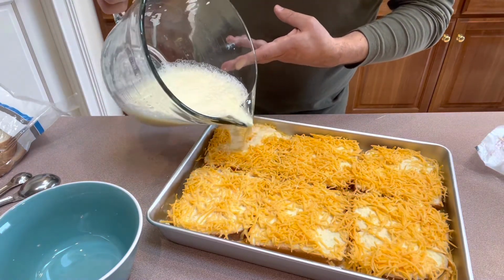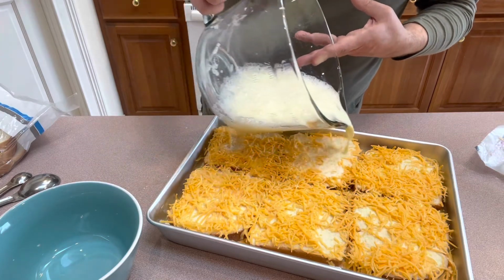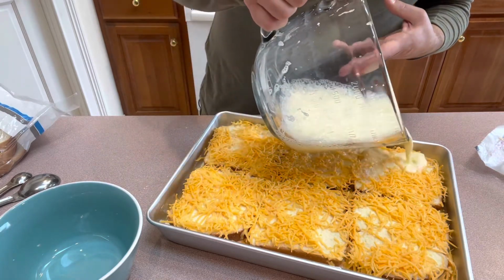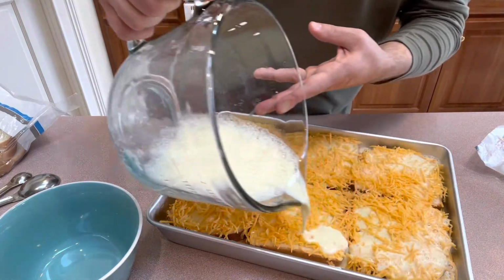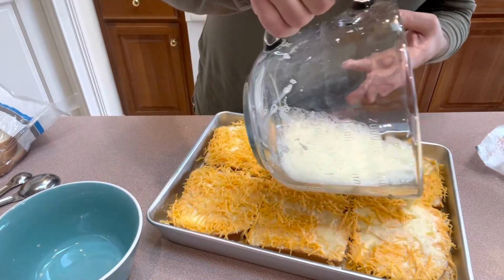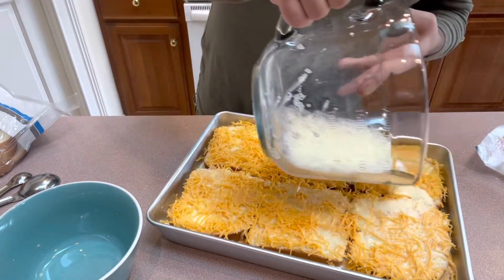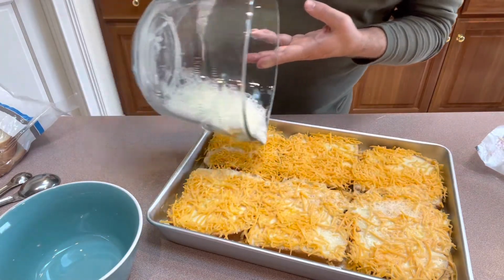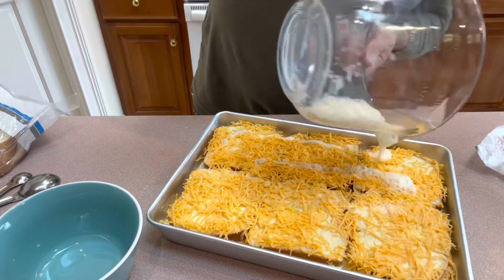And then what you're gonna wanna do is you put it into that preheated oven at 325 and you're gonna bake that. And it is gonna bake for, I believe, about 45 minutes. And I'll show you what it'll look like when we're all done here. The cheese is gonna puff up, the eggs are gonna mix in there, and it's just gonna be so delicious.